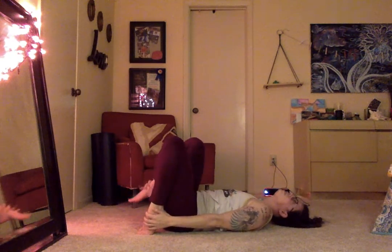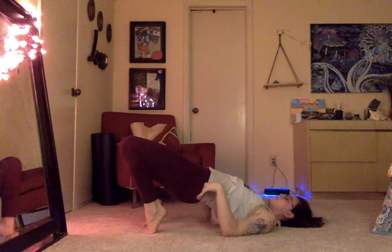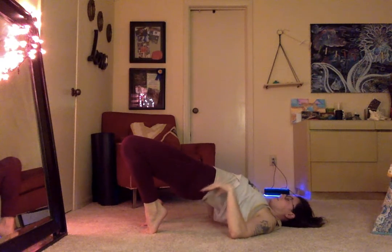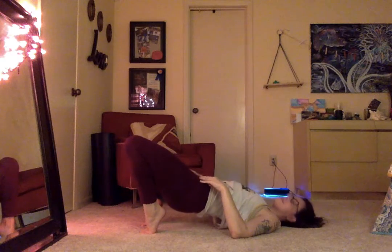On your next exhale, slowly lower back down. You can take your toes on tippy toes and hug them in towards your glutes if you can. On your next inhale, exhale, lift up your hips again. See if your chin can come towards your chest more, lifting up your heart higher. Exhale, slowly lower down.